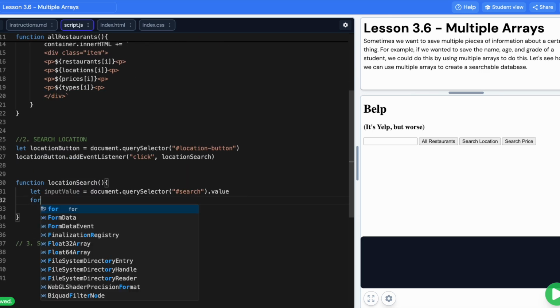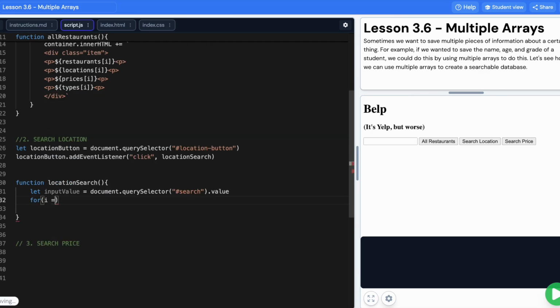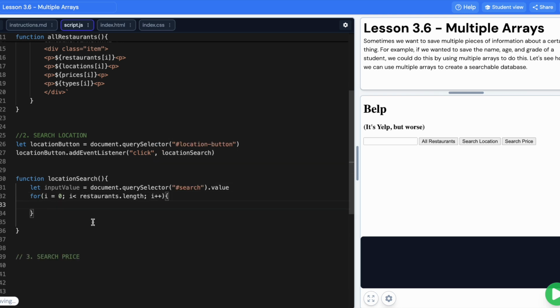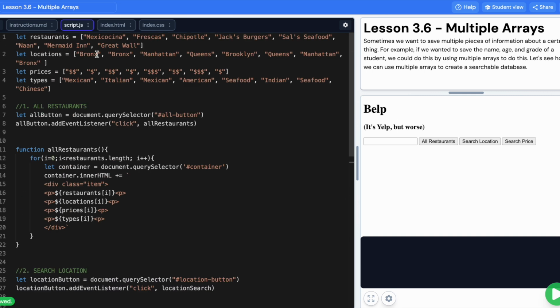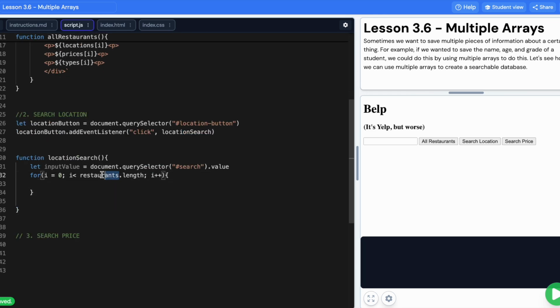It's good practice, right? So for i is equal to 0, i is less than restaurants dot length, i plus plus. Okay. Now what we're going to do is, as we iterate, we're going to check the value of the restaurants. Actually, I guess we're doing locations here, so we should say locations.length. That would make more sense, right?